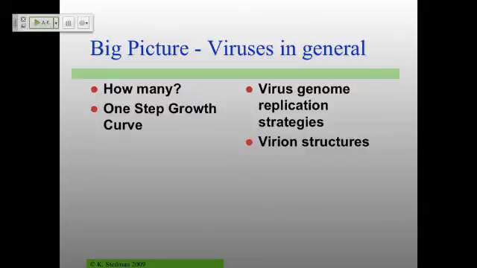I try and put in some of these big picture slides. A couple of years ago, people asked, you know, what's the big picture? Why should I care? So I'll throw a few more of these up here. Again, this is sort of nice review. The one-step growth curve, and to some extent virus genome replication strategies and structures.